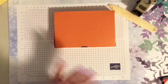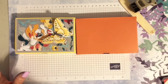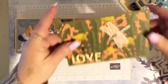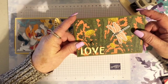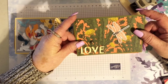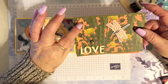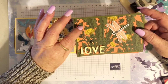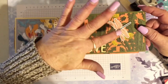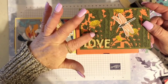Okay, there we go. Now, I want to decorate the top. So, instead of making you all sit here through it, I already made the top. The measurement for the top is the background cardstock is 5 3/4 by 3 3/4, and the piece of DSP is 3 1/2 by 5 1/2. And I cut out a dragonfly with the punch. I put on a little ladybug here.